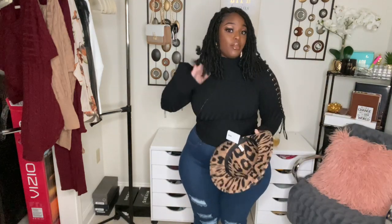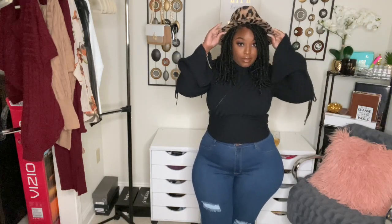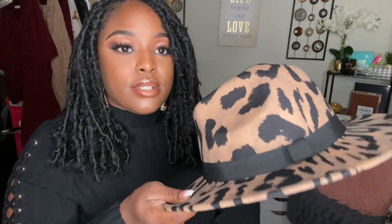I'm going to kill two birds with one stone here. I think it would be cute with this hat — and maybe like some burgundy hair or even black hair, not these locks. My head is so big, but I think it's cute even with the locks; it's just a little uncomfortable for me. Here's what the hat looks like. It's got not necessarily a bow, but it's got a little something right there. It's a cute little leopard hat, and I feel like you can't go wrong with a fedora. Love it.